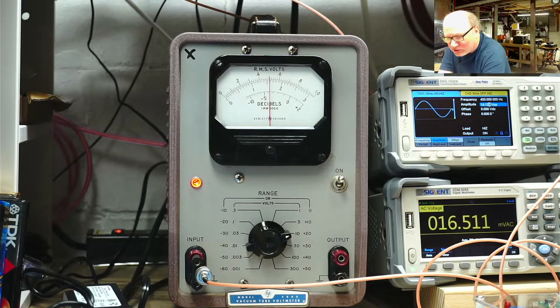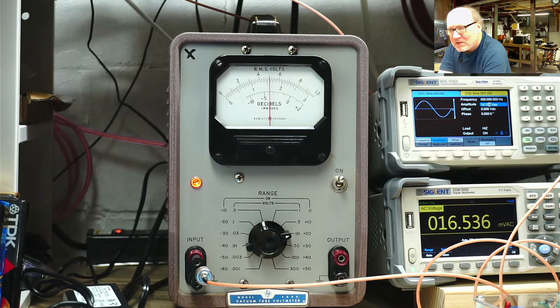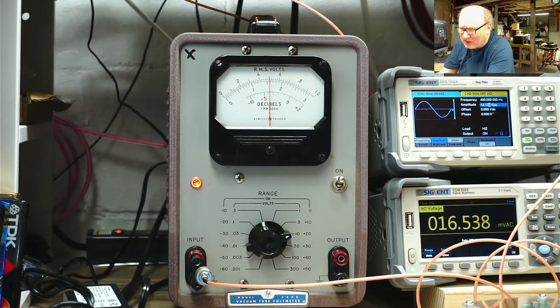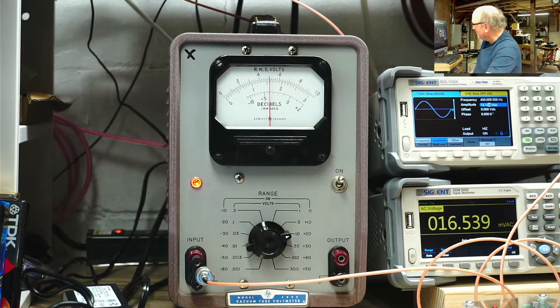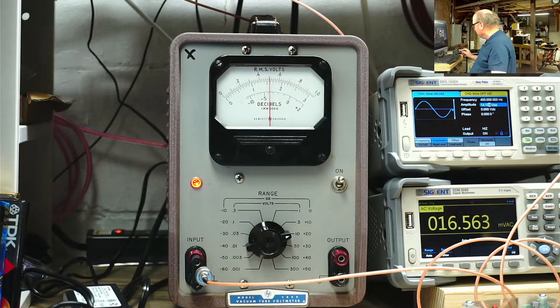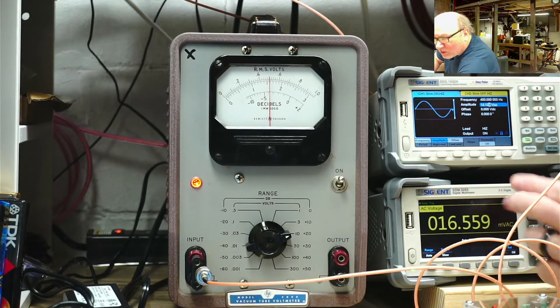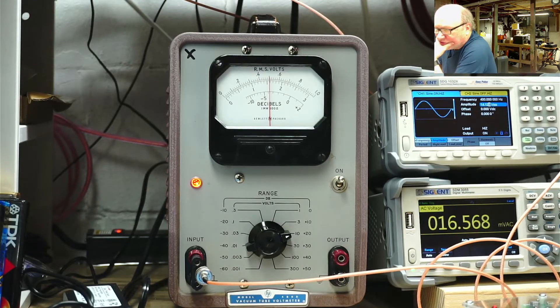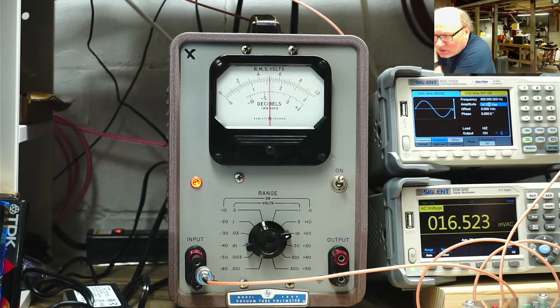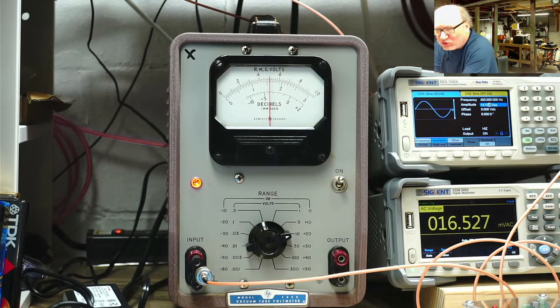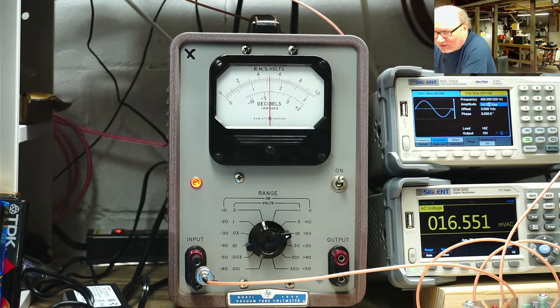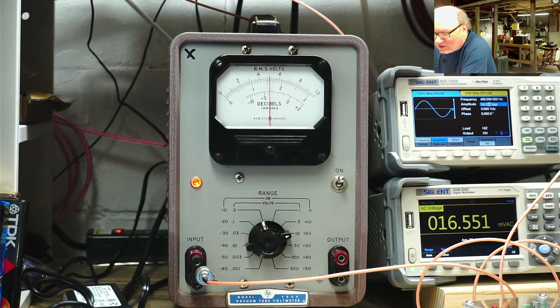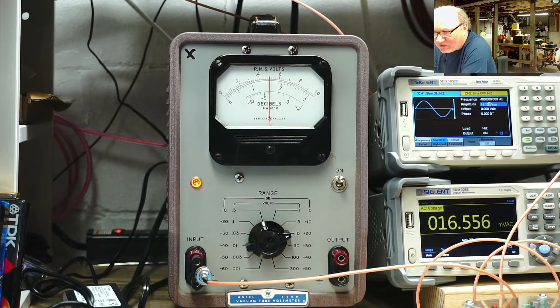If you need to measure frequency, almost any decent counter would work. The counter built into the meter would be accurate enough, the counter built into the waveform generator would be accurate enough, and probably even the counter built into the oscilloscope would be accurate enough. The counter that's built into this signal generator has an uncertainty of plus or minus 25 parts per million, which if you're measuring a 10k signal, that's basically 25 parts per million.